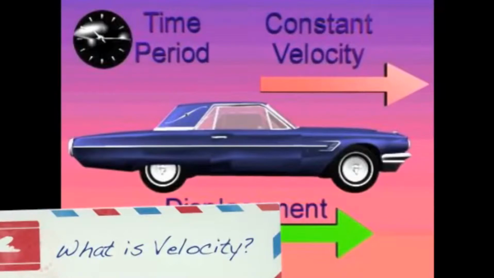Then how about velocity? Velocity is a vector quantity. What would be the difference between this and a scalar quantity? As mentioned before, scalar quantity won't have any mention of direction, but vector quantities do have direction. To make it simpler, an example would be a car going 40 miles per hour north.